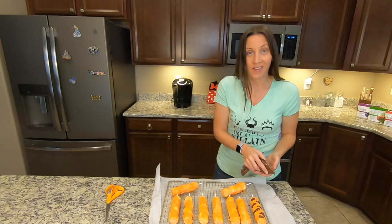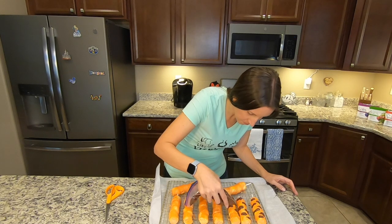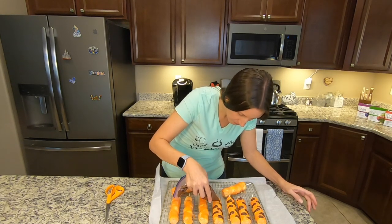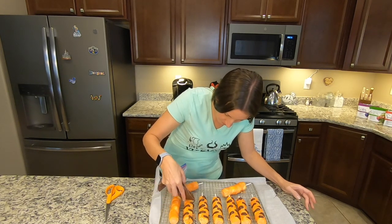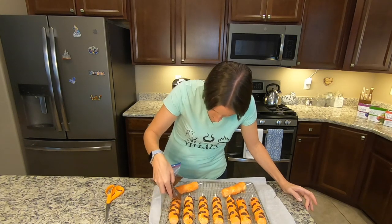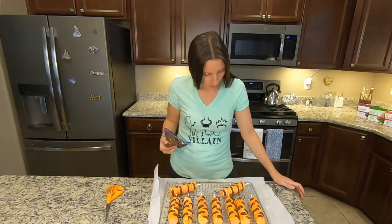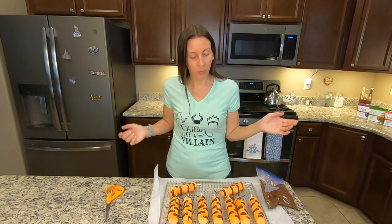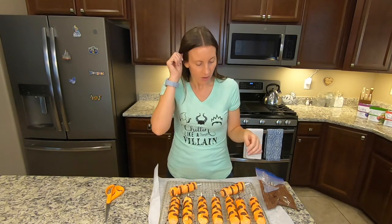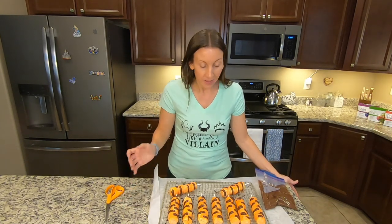So I'm just going to do this to all of them and then they'll be done. So I'm done. So you can either serve them right away like this, or I wanna put them in the fridge for just a little bit longer so that chocolate can really set, cause it's still a little bit runny. So I think that'll help when we're eating them, but it's up to you.